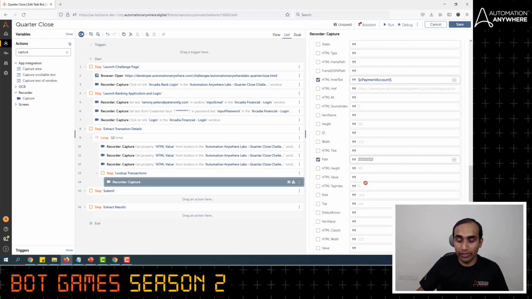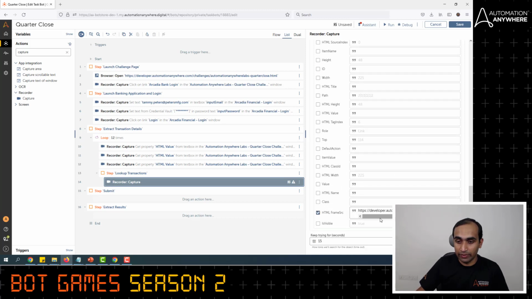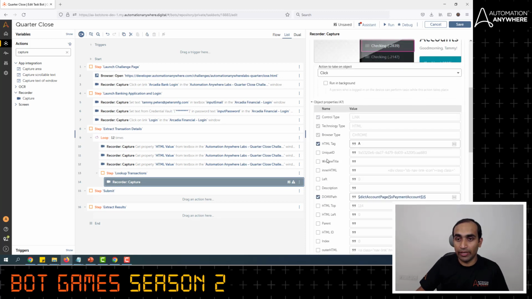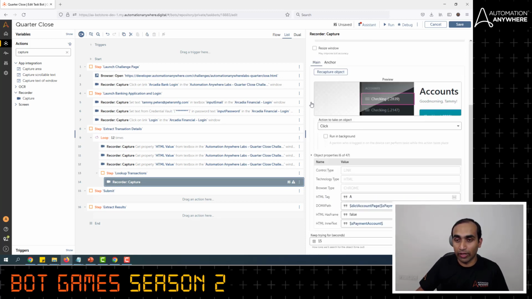I'll remove this one and also we don't need the path. I'll just double check this frame src is also not required. So scroll up and we will collapse this to see what are the different fields it has picked up. As you can see, we have this DOMEX path and the HTML inner text. So this is good to identify the specific account page. Click on Save.